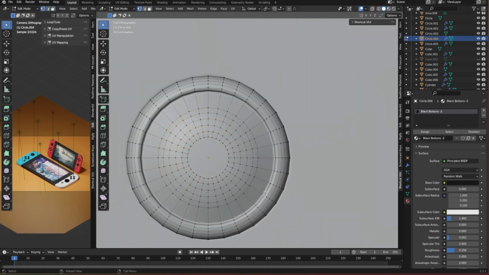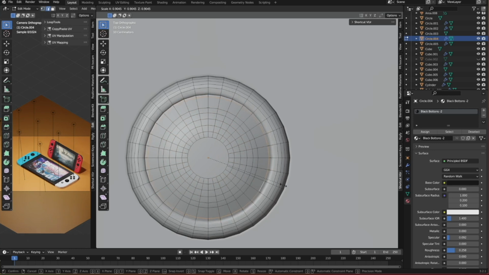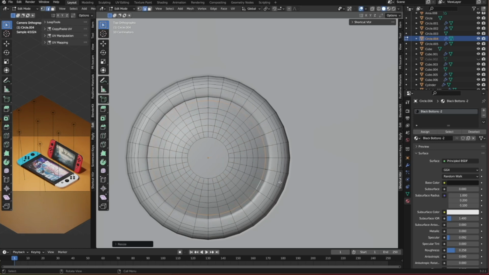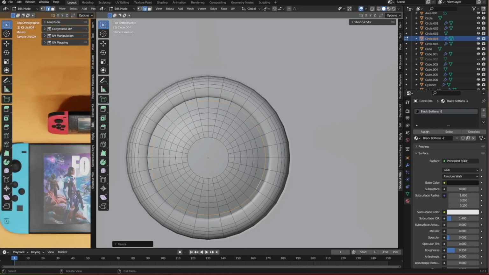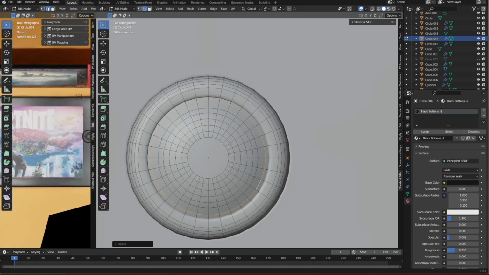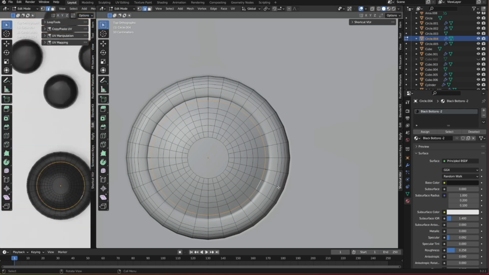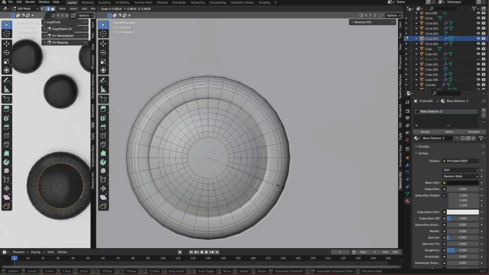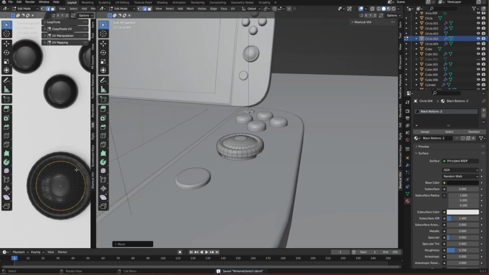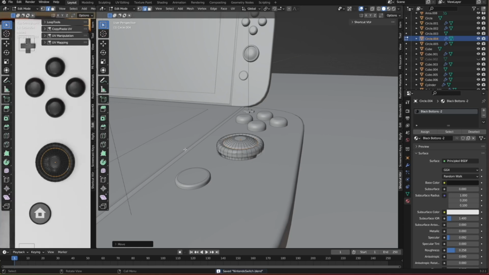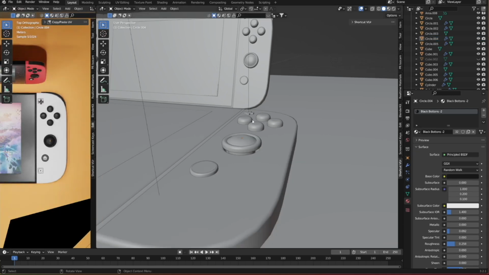What we can actually do is just select this edge, Alt to select, and we can actually affect it like that. Let's see how this would affect our object. From the right hand side, let's see how it would affect it. So that's actually really interesting. We can do simple things like this just to change it all around. And obviously I've got materials for these buttons as well, so you can actually add those materials if you'd like.